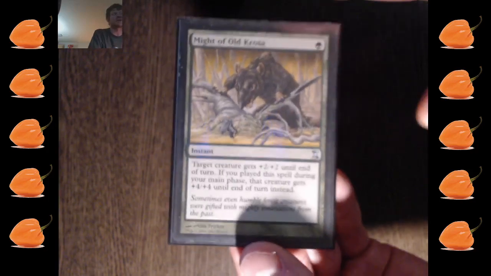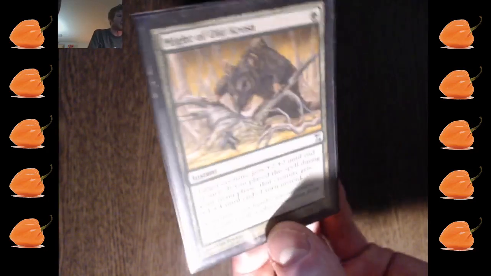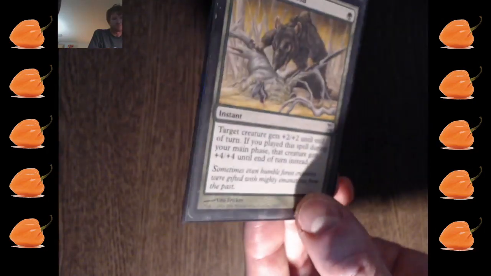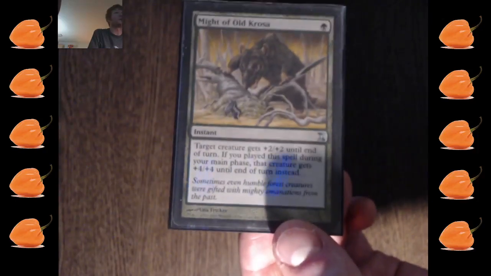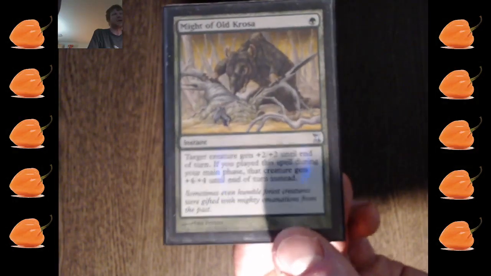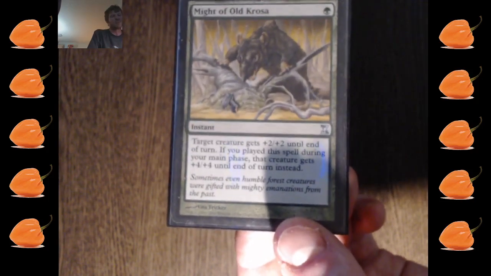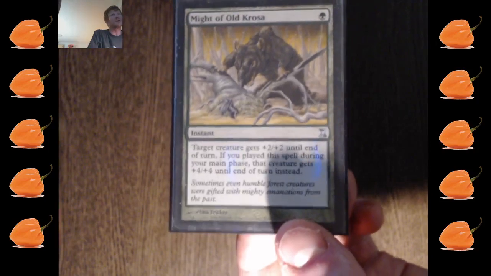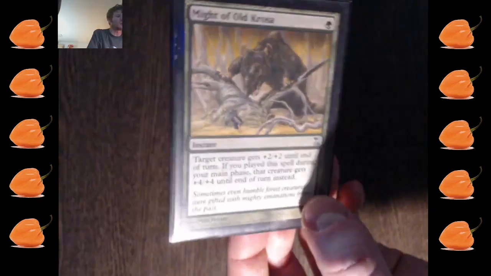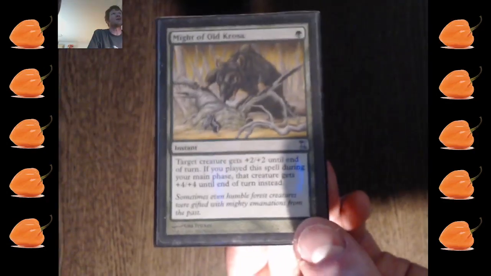This card is fantastic. I have like 4 or 5 copies of this card. Some of them are in commander decks. I don't think I have any in any regular 60 card decks of any sort. But I have a couple in some commander decks, and I have this one in the cube, and this card always stands out. It's very, very strong. Definitely try it. It's way better than a Giant Growth.